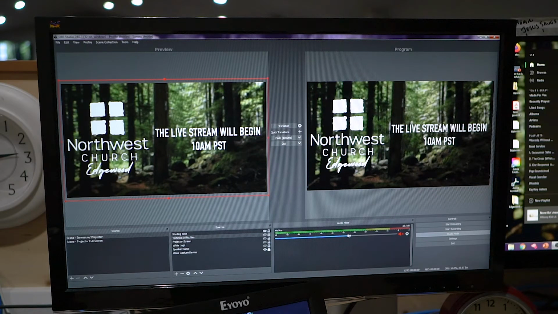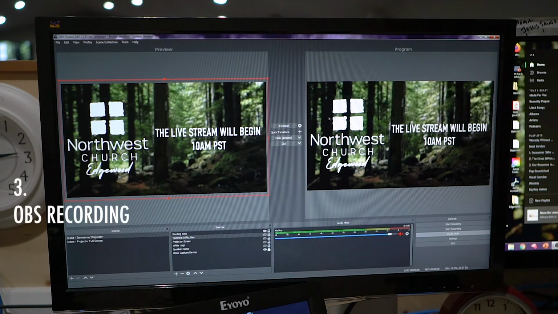Another thing to keep in mind is that normally we are streaming music off of Spotify for pre-service and post-service, but we cannot stream that music to Facebook. It's copyrighted and the stream will be taken down. So make sure that pre-service audio is muted, and likewise when the stream is about to end, make sure you stop the stream and stop the recording before the sound person brings in Spotify music.